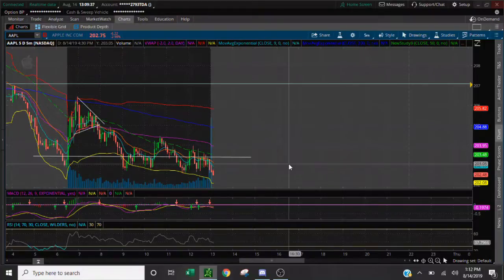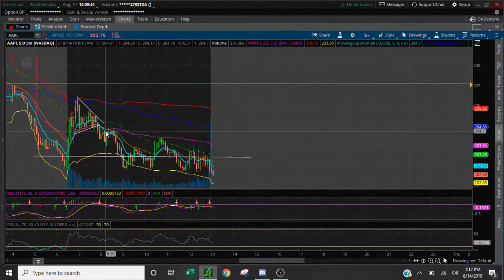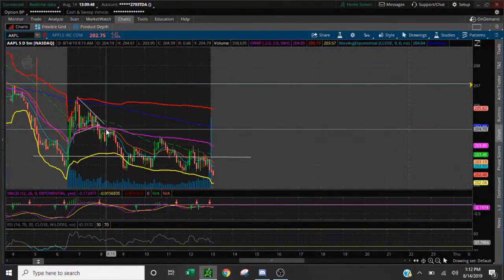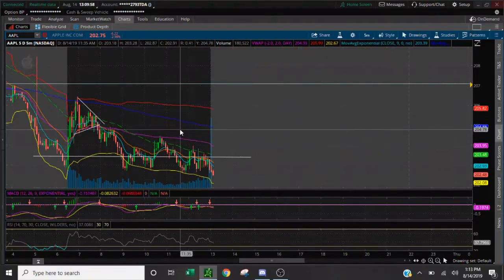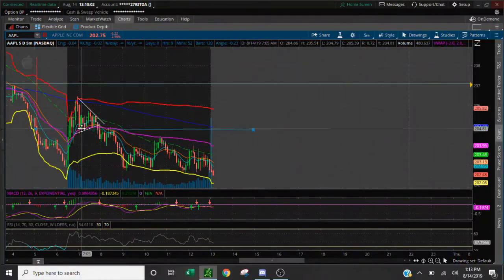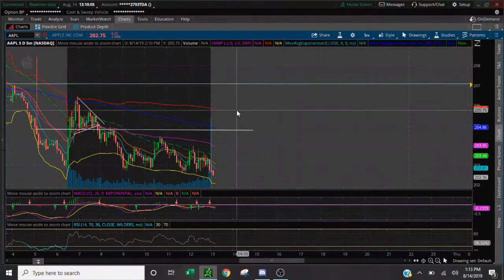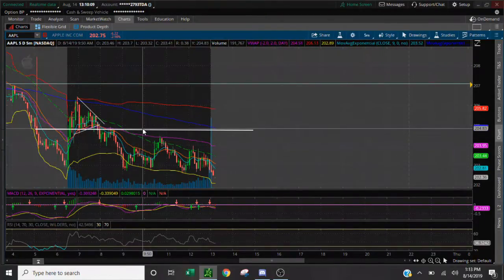Learn how to use VWAP, learn how to use the 9 EMA and the 20 EMA crossover, which also happened right here too. You see this 9 EMA, which is the light blue line, crossed below the 21 EMA, which is this orange line, and then continued to trade below it. So that signal right there is a bearish signal as well. So using that and having that in your arsenal could have taken this thing short here for a much larger gain than 80 cents, right?